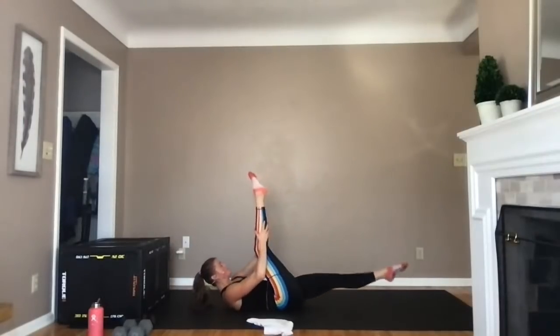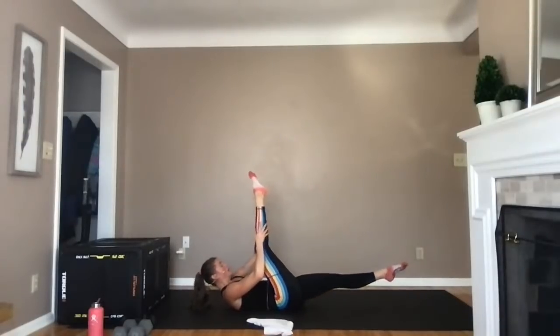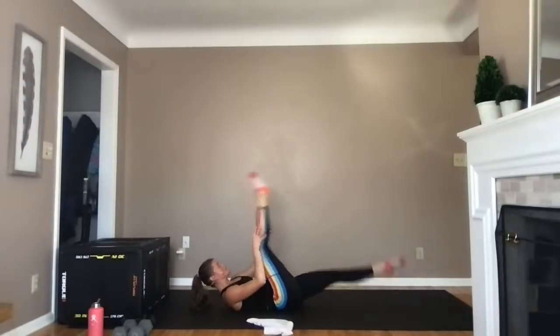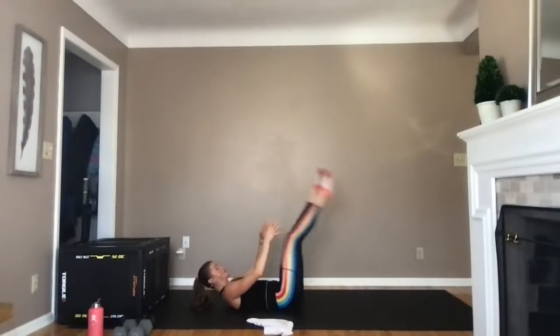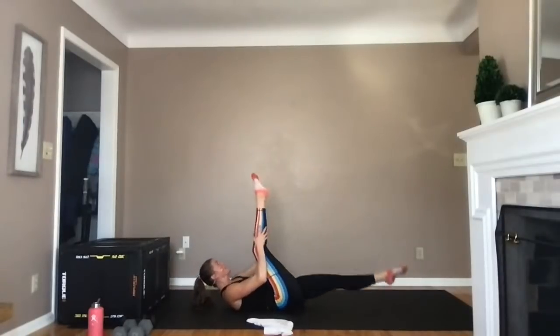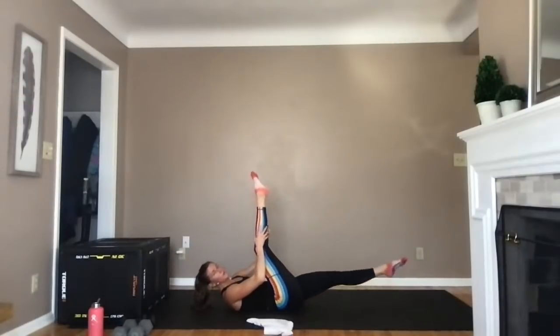Option A. Stay here. Option B. Long legs. Pull, 2, switch, pull, stretching and working the core. Let's go. This and 1 more isometric hold. That's all you got. I know people are like, but I want more core. Trust me, your core should be tired. It should have been working this entire workout, right? That's what the whole workout's for, to work your core.